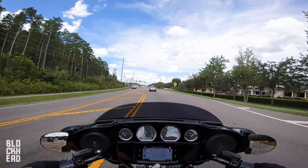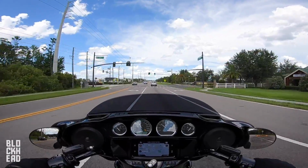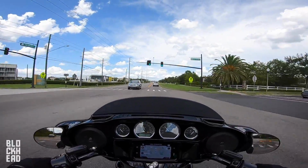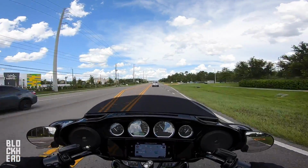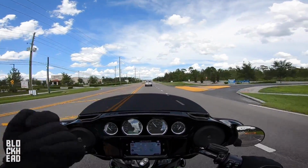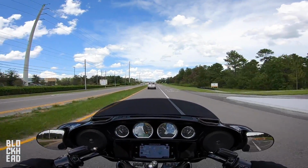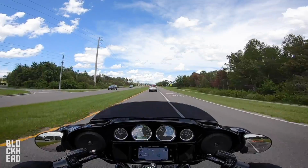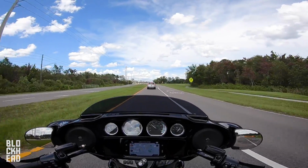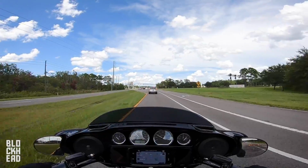So different bars, probably throw a fairing on it, probably Memphis Shades, since we've worked with Memphis Shades before. And then maybe do a sissy bar, and put a weatherproof bag with all my stuff in it on the sissy bar, or do some detachable bags on it so that it's a little more modular. I can take them off if I want, I can leave them on if I want. It looks good without them, or it looks good with them.